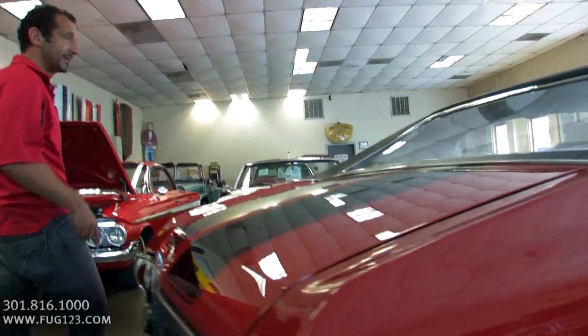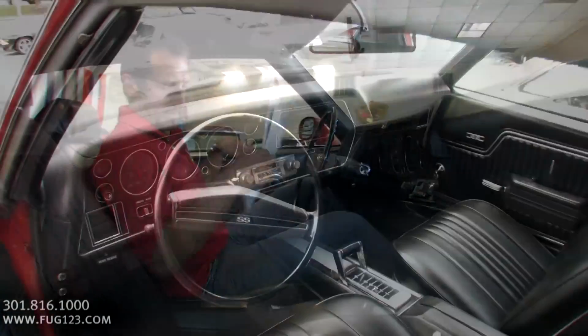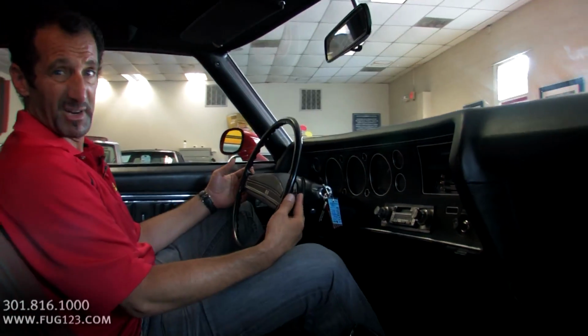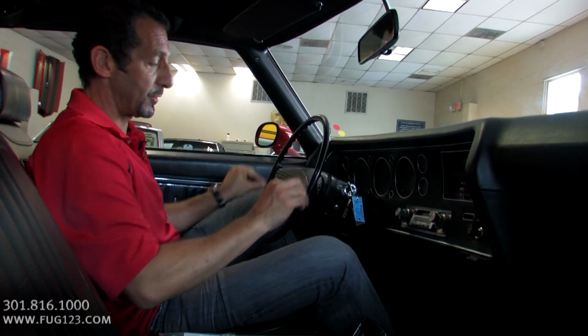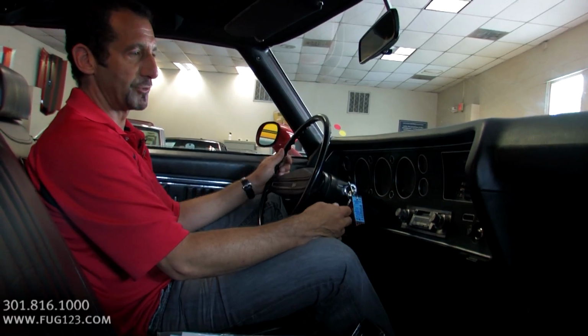All right, let's check out the inside for a second. Come on inside. Okay, we have a couple of things left. New steering wheel. You say the steering wheel looks great, I don't understand why you need one. Well, it's got a tiny little crack in here. I don't want you to have a crack in the wheel. Not that it's dangerous, because there's actually a metal ring buried inside the steering wheel. But I want it to look nice so that you can go to a show, okay?